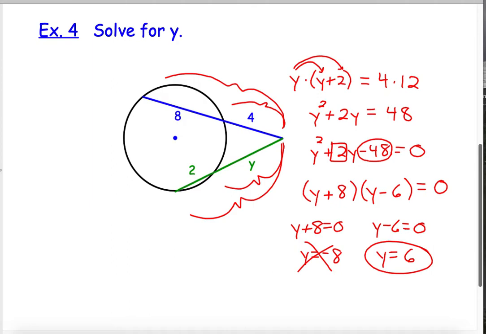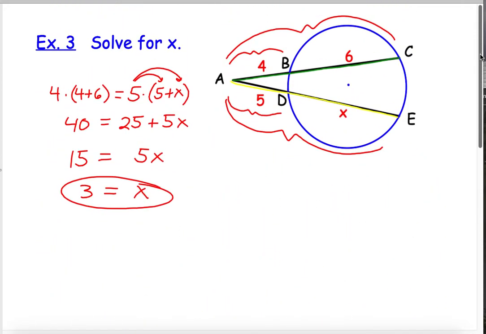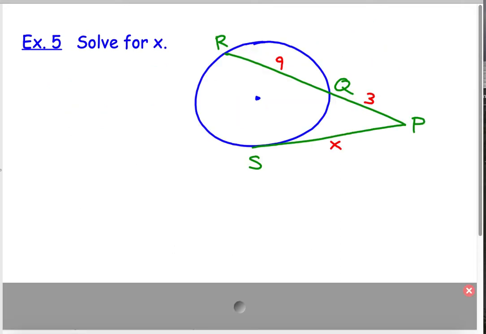So there's your solution. So like I said, don't freak out too much if you're having trouble following this. There's no homework problems like this one, but I just wanted to show you that sometimes that comes up. Most of the time though, when you have secant, the easier examples will look more like example 3. Alright, so that takes us to the last example, and that was the secant tangent. And it's basically the same idea.